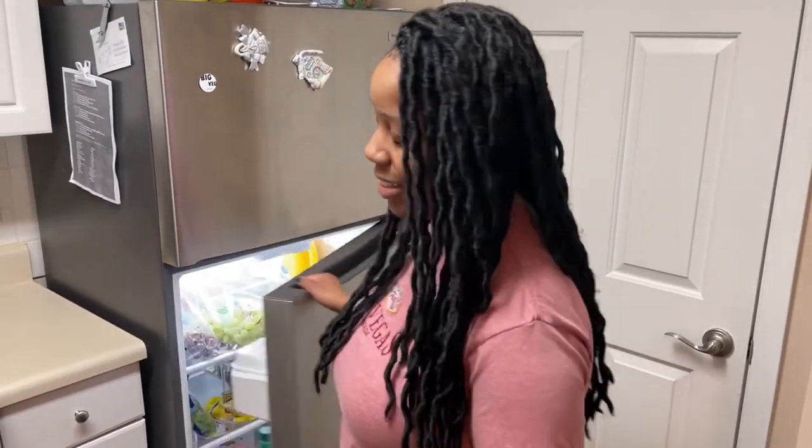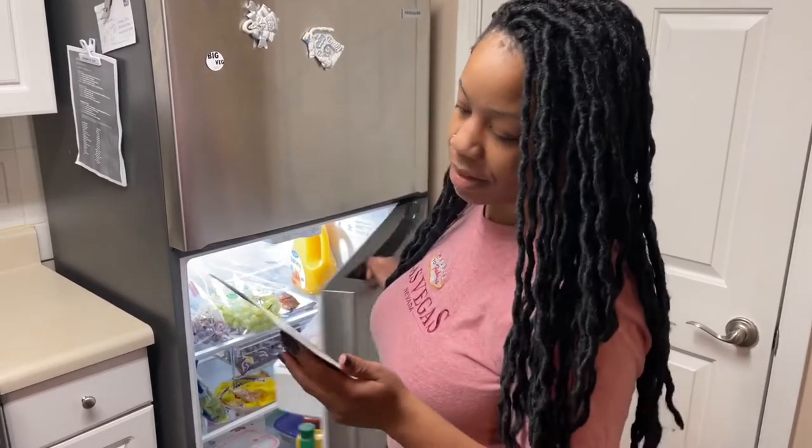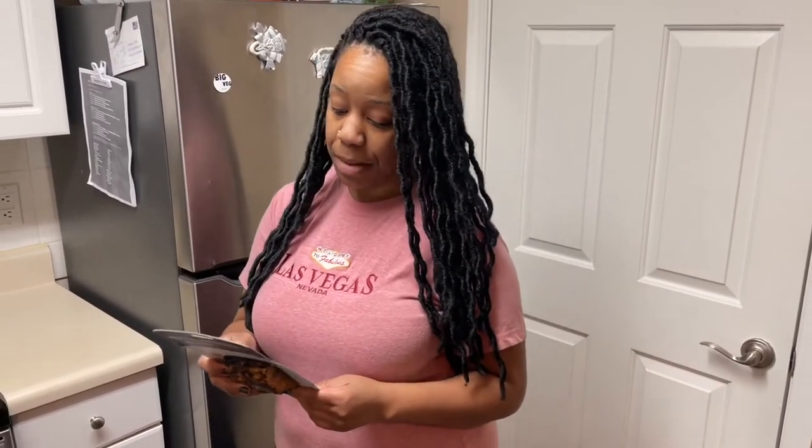So one question you may have is, how do you prepare pre-cooked salmon? Well, according to the package, this product is ready to eat. The serving suggestions say, for the best taste, remove smoked fish from the package and allow it to sit at room temperature a few minutes before serving. I don't like room temperature salmon. So what I'm going to do is turn on my oven for about 5 minutes at 170 degrees and heat it up a little bit.